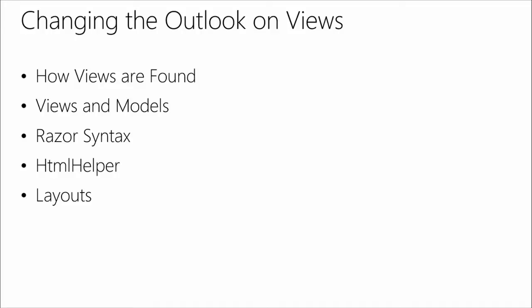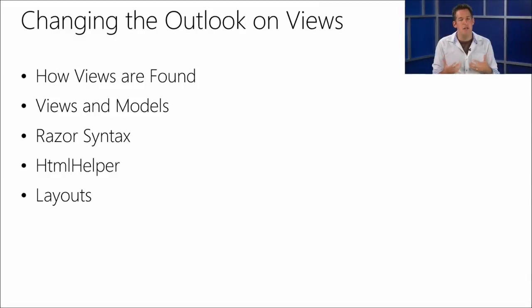In any event, what we want to do is start off by talking about how views are found. A lot of this has still been kind of magic. Hey, look, we've got some scaffolding. Hey, look, it generated some files. Hey, look, I type this in and I get something to display. Well, exactly how is that all coming together? What's the code that's making all of that display and how is that being found? So we're going to start off by talking about how our views are found.